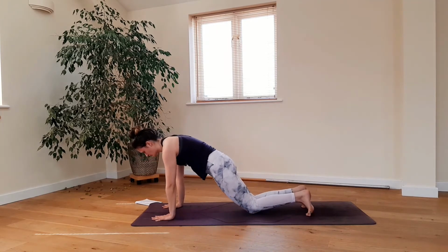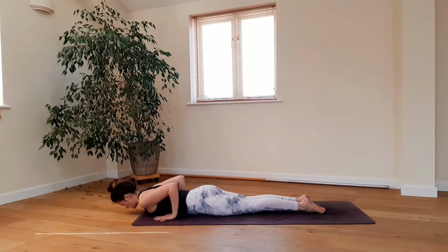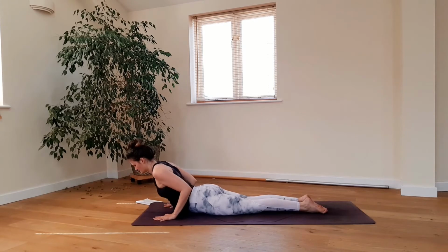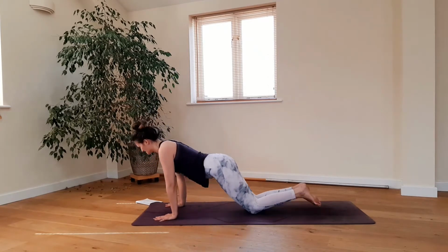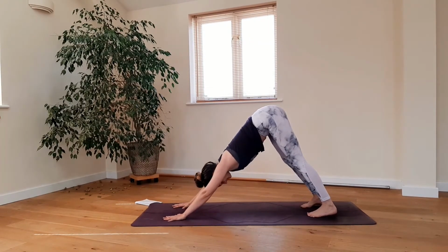Good. Exhale, drop the knees. Lower all the way down to the mat. Press through the hands. Inhale, lift up Cobra, make it really meaningful. Press through the hands, bring the hands back towards the heels, press the chest forward, keep the chin lifted. No, sorry, keep the chin a little bit tucked. Good. Exhale, down facing dog. Or child's pose if you want to stay there.